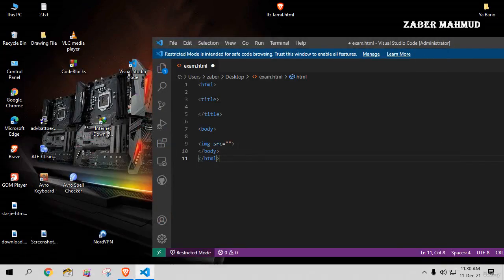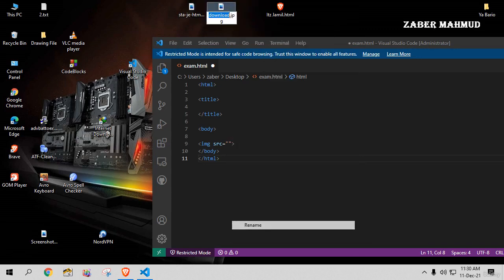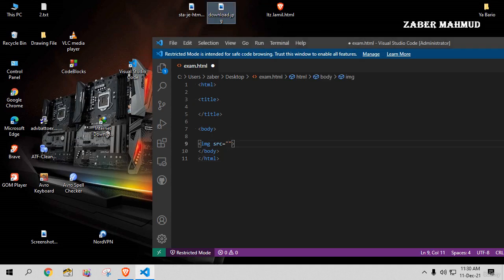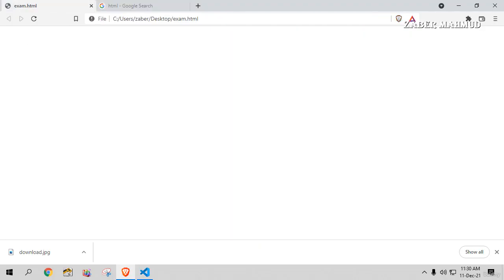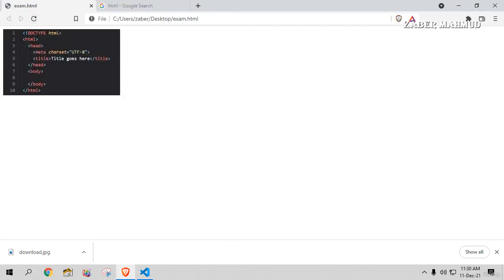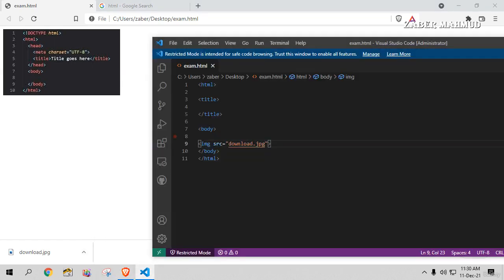You see that download.jpg, here is the file and here is also a file. Okay, look, download.jpg. So I copy the link and paste it here. Okay, and save it and see the magic. Look, here is the image.